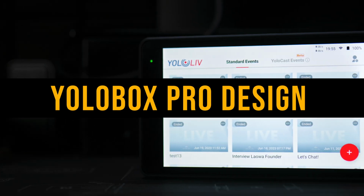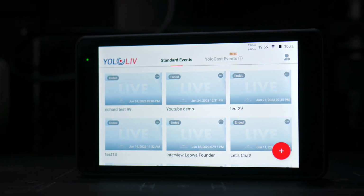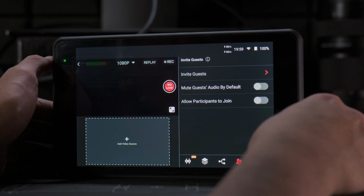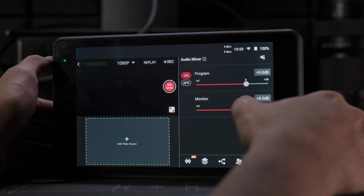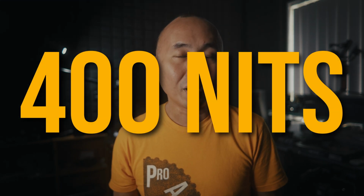The Yolobox Pro has a large 8-inch touchscreen at the front. Apart from the power button at the bottom, there is no other physical buttons or controls on this device. The touchscreen response is good. In terms of brightness, the screen is 400 nits. I've tried using it outdoor on a sunny day. I won't say the screen is super bright, but it is bright enough that I can still see the screen relatively easily, even when the sun was shining directly onto the screen.